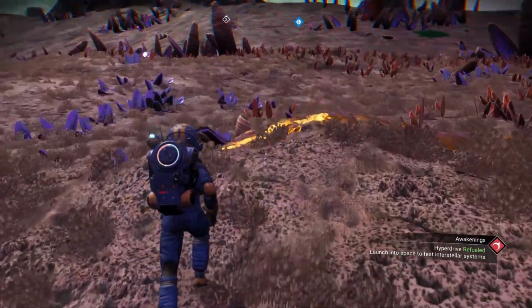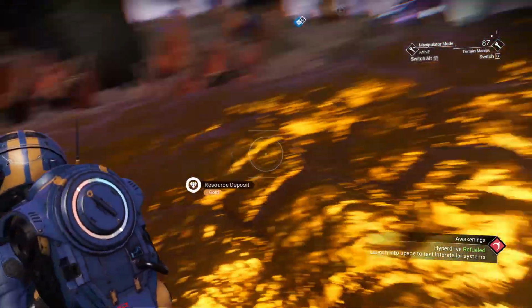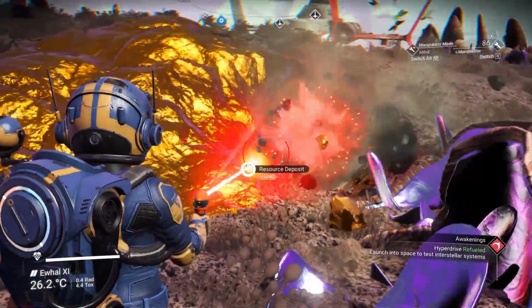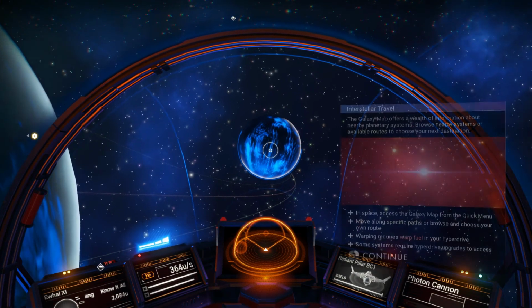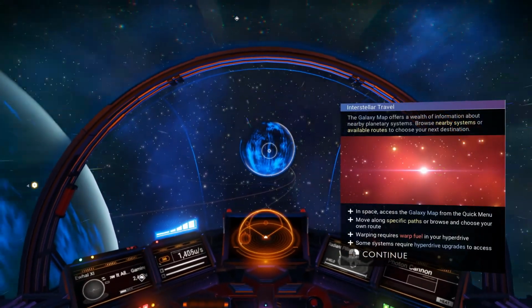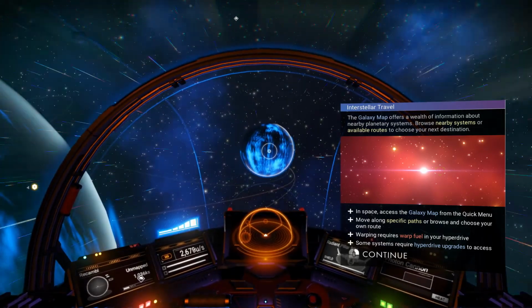I would also suggest, if there's any planets with gold or anything like that, pop down to their surface and just mine it. Just mine a load of it. It's worth doing to build up your initial credits. And again, walk back to your system.